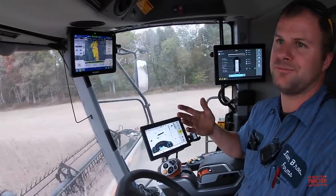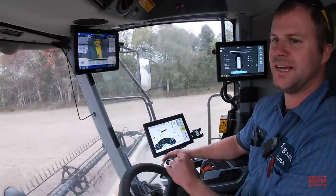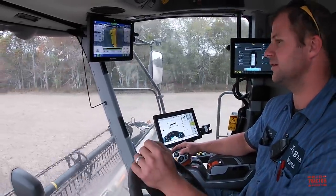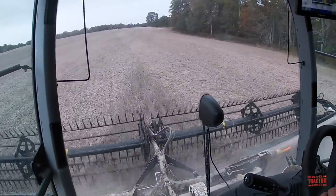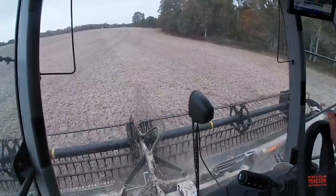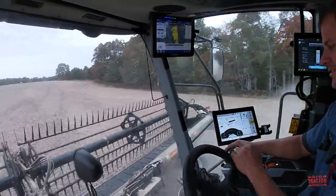We've been running 5 miles an hour with our 760s, which you could probably run faster if you want to. It's just a good cruising speed, but you still get that grunt with the cylinder every now and then. This is just eating it up, this smooth.